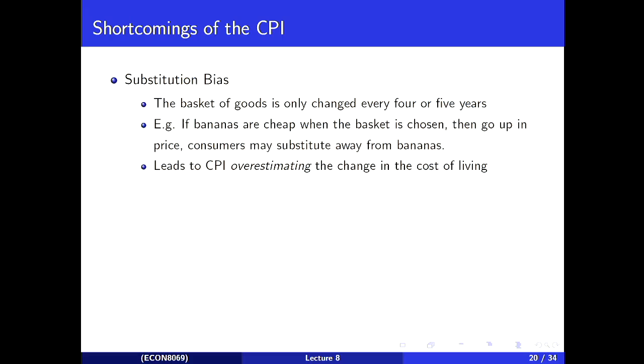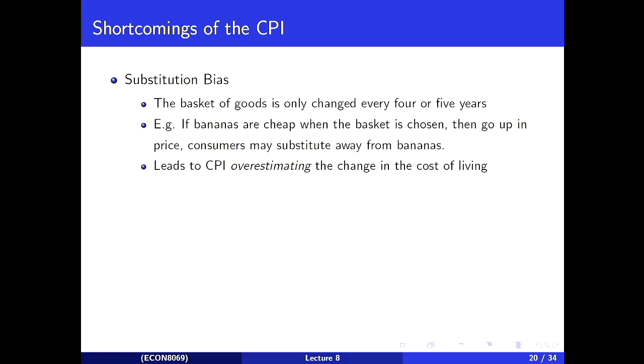From the CPI calculation perspective, this is a huge increase in cost. But from an actual cost of living perspective, I just stopped buying bananas. And it doesn't matter to me at all that the cost has increased. The cost could increase to $100 a kilo or $1,000 a kilo because I'm just not buying them anymore. So this substitution bias is very important. As things become more expensive, we tend to buy less of them. This is our law of demand. But the CPI doesn't take that into account.